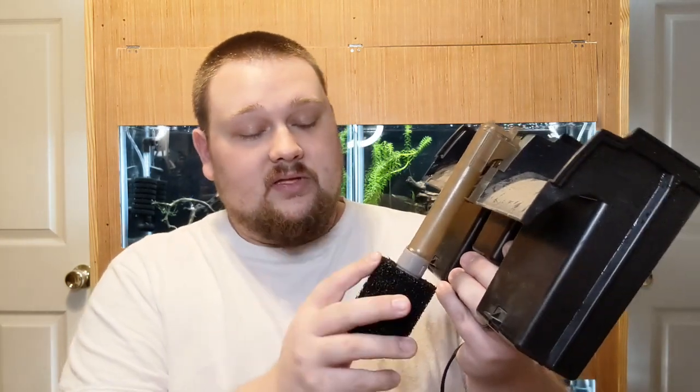So intake sponges do a really good job at preventing food getting sucked up in there. It prevents these from getting gunked up, but it doesn't reduce the biological capabilities. It increases them. So excellent combination of filter sponge and intake sponges. Now, let me show you guys how this intake sponge works on other filters, as well as the cartridge system debacle. Right? So this is a Penguin, no, it's an Emperor 400.